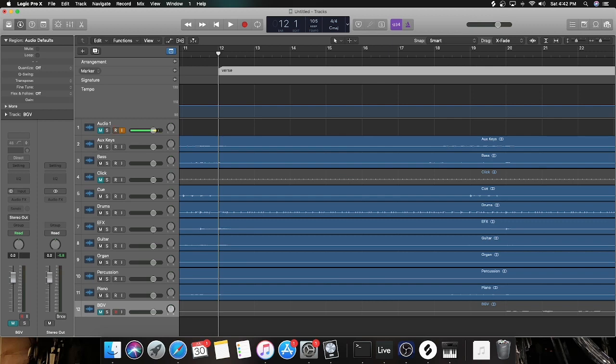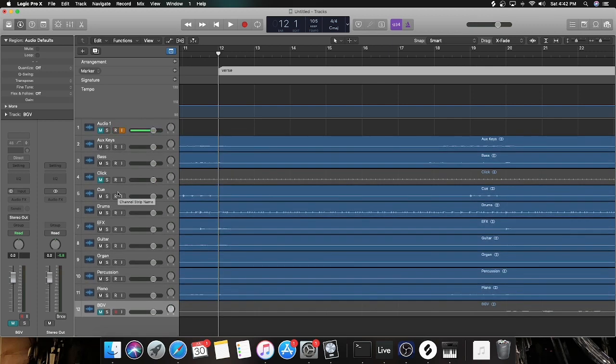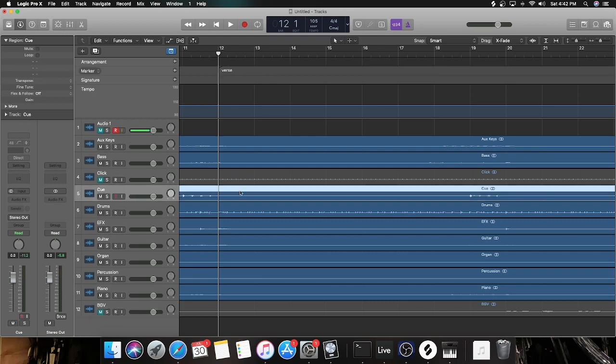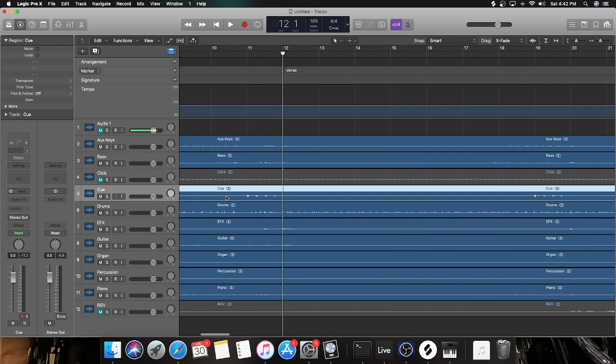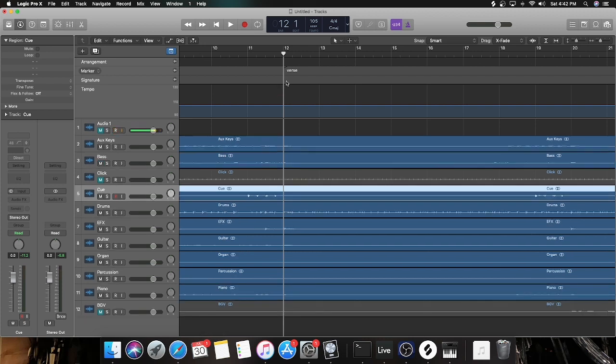So there's another thing here that you guys should know. Now, if you purchase stems from like Loop Community and Multitracks and stuff like that, then you know about this. These cues. These cues are the equivalent to you actually putting markers. Markers are more of a visual thing, and your cues are more of an audio thing. So in our ears, we're basically hearing what the next part of the song is. So verse 2, 3, 4.